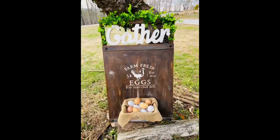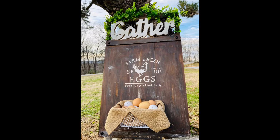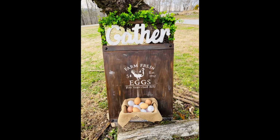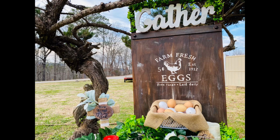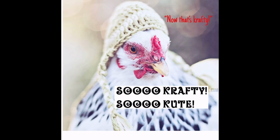And guys, here's my sign. It's so pretty. I'm so proud of this sign. The camera doesn't even capture the beauty of this sign. And this was one of those projects that, in my mind's eye, I knew it was going to look good, but I didn't really think that it was going to look this good. So I was like, okay, this is good. This is a good thing. And can you believe I only have like $5 or $6 in this whole project?